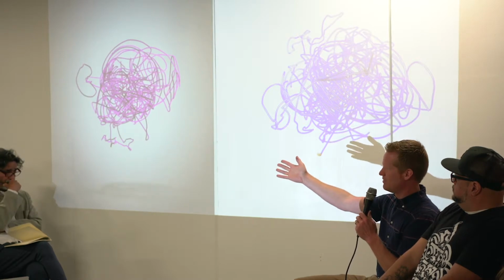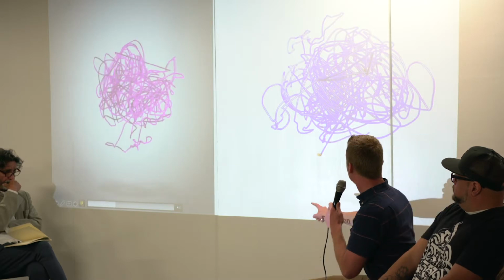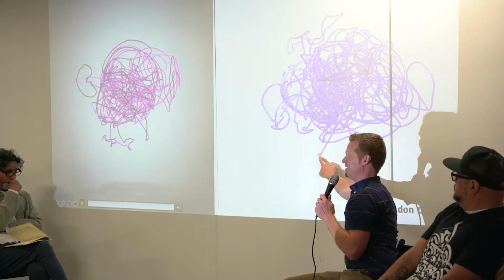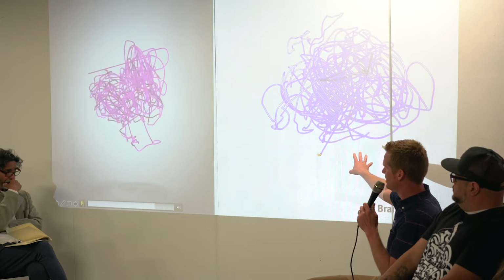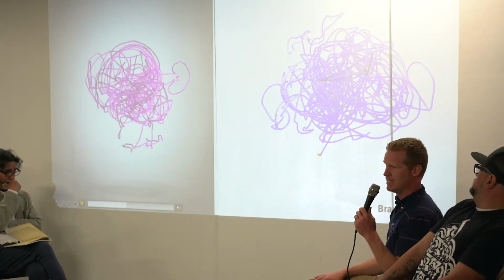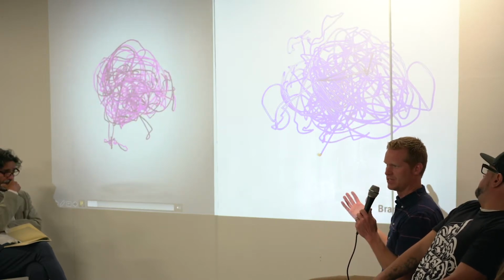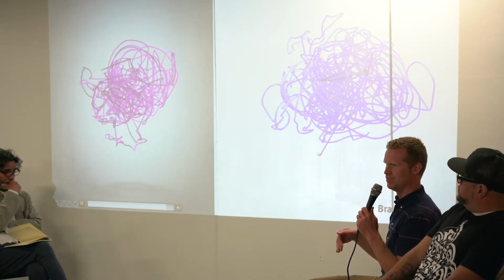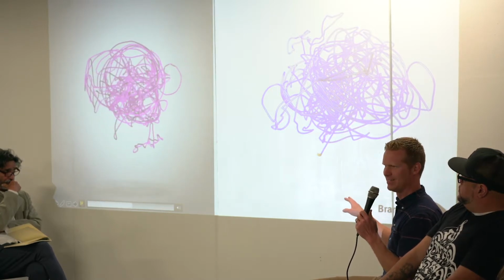And so what you're seeing on the left side is this tracking of the motion of this person's hand. I don't know if you can see this. This is a little hand right here at the end of this. And so this piece on the right that was a product of this performance was tracking the hand movements of this dancer in 3D space and then translating that into a two-dimensional space and then into a three-dimensional space too, because this print got, I think, silver leafed.